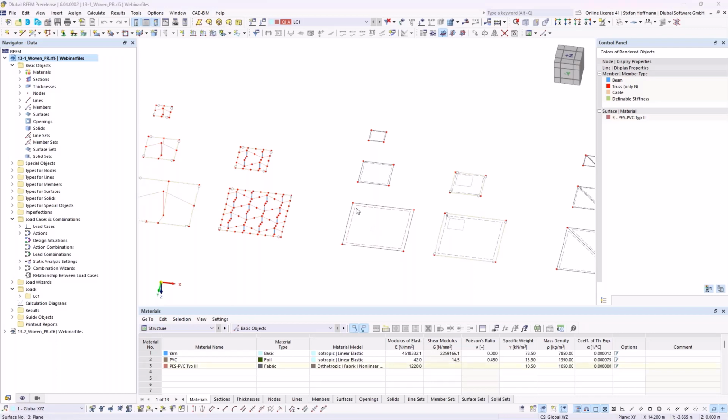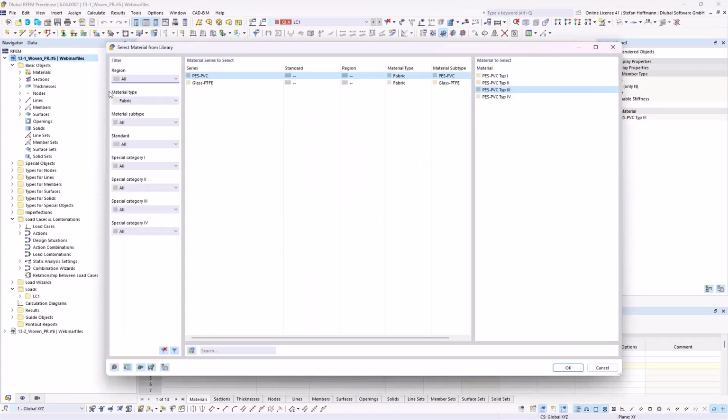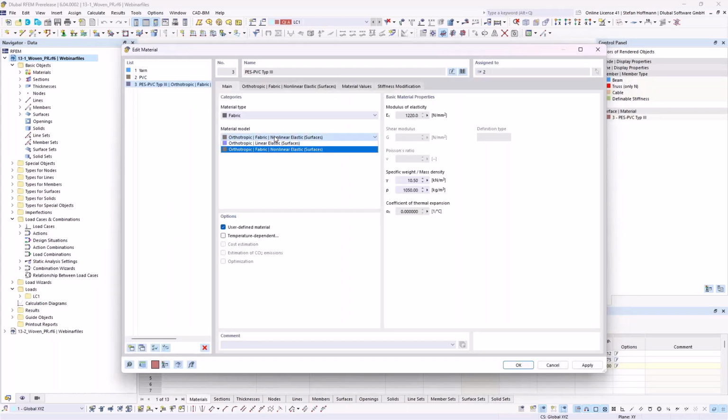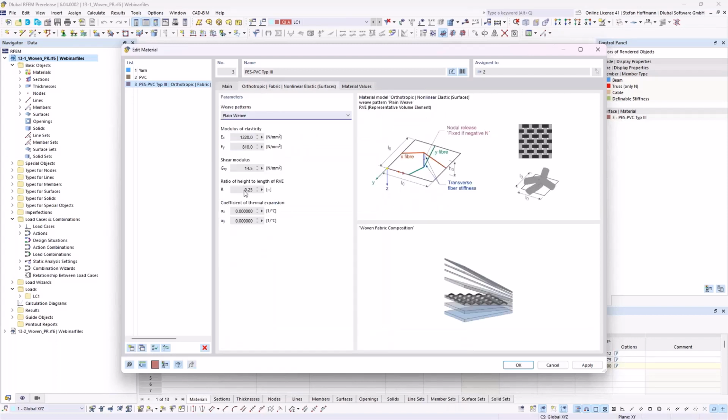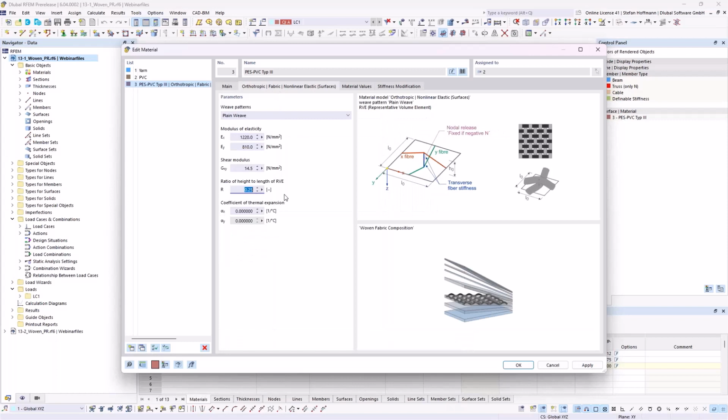And now you would go into your membrane, which is easier, of course, to define than defining such an element. You will go into the material definition, go into our library, choose some fabric material type, and then you will be, once it is released, please remember this, able to define an orthotropic fabric nonlinear elastic material model. If you don't care, you can just uncheck the user-defined material, and then the preset is taken like this in the background, so a coating and also some ratio of the height. Or you know your material, which should usually be the case, having a membrane material. Then you will check the user-defined material, and you will be able to manipulate, of course, the E-modulus.